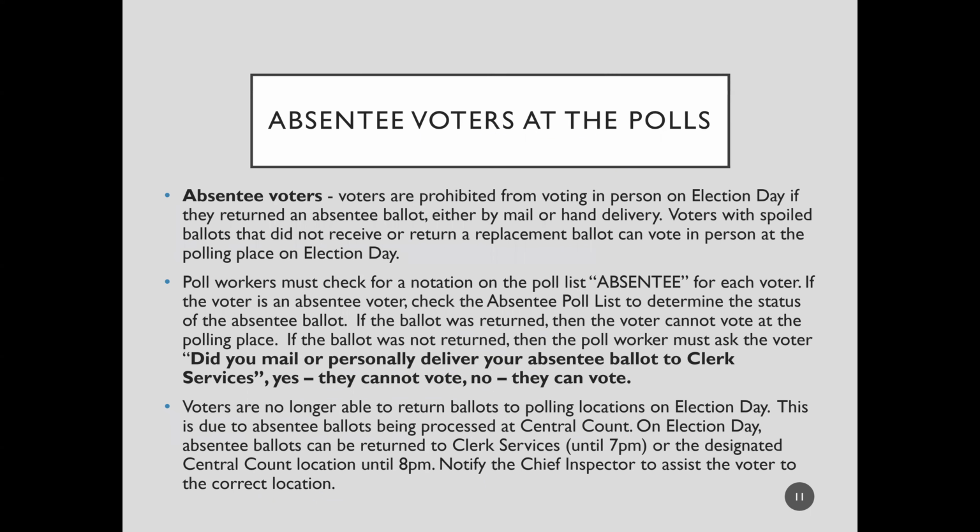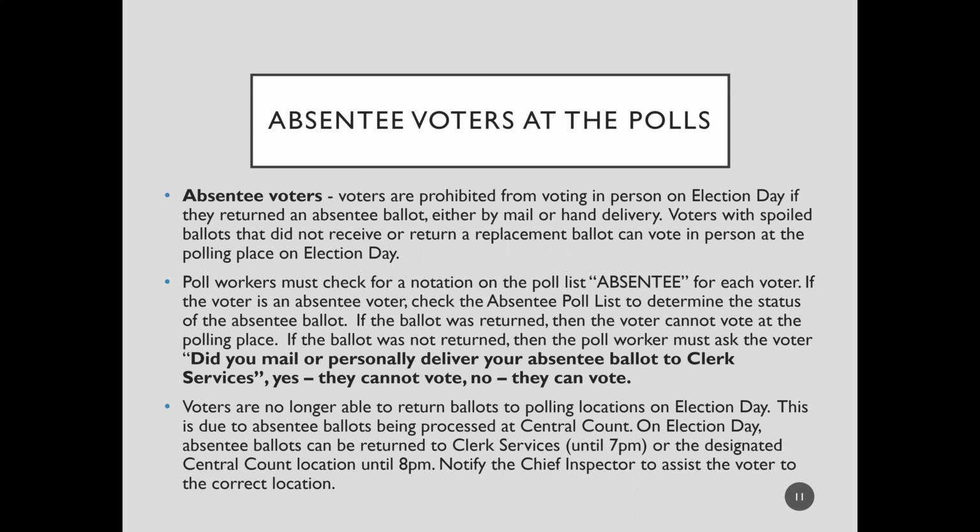Absentee voters at the polls. This has changed recently since we started central count. So absentee voters are prohibited from voting in person on election day if they have returned their absentee ballot either by mail or hand delivery. Voters with spoiled ballots that did not receive or return a replacement ballot can vote in person at the polling place on election day. Poll workers must check for the notation on the poll list absentee for each voter.